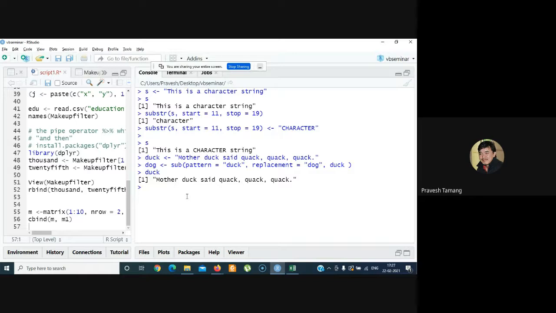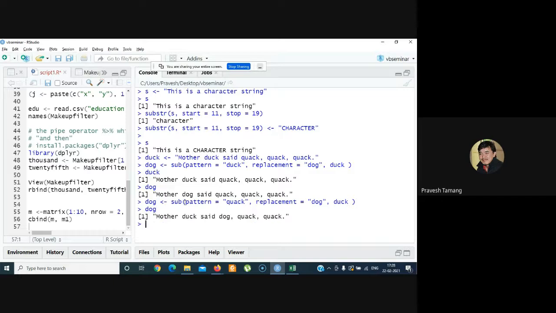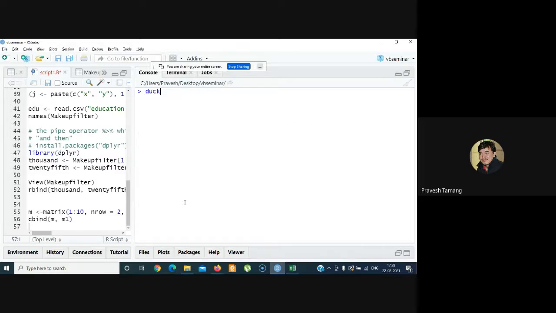Now if you look at dog, the other object that we have, this is what I wanted to change. Replacement: QUACK. Now let me clear dog and duck, DUCK and DOG.